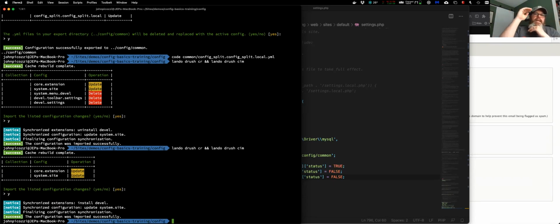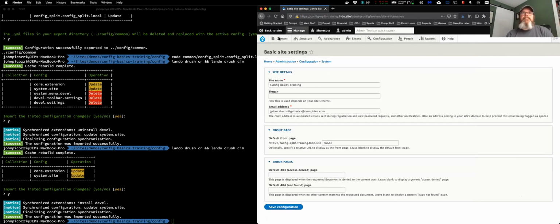In order to enable that split, I have to clear cache and import the configuration. Because remember, from production to local, things are changing between those environment splits. So if I don't do an import, I'm not going to get the latest changes in that specific split. Hopefully that makes a little bit more sense.